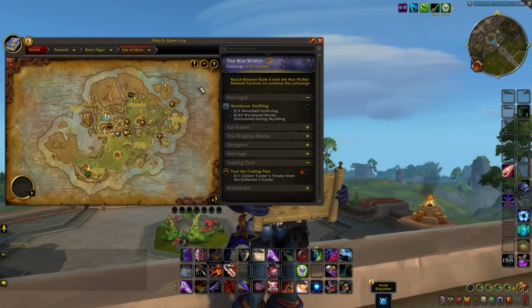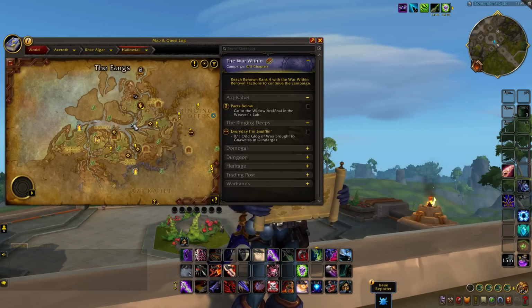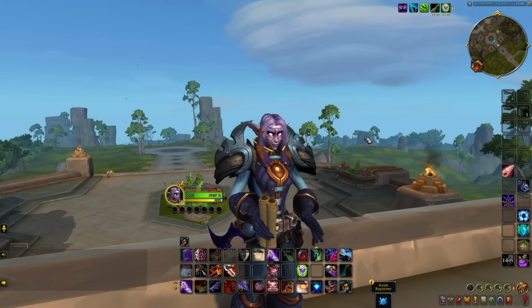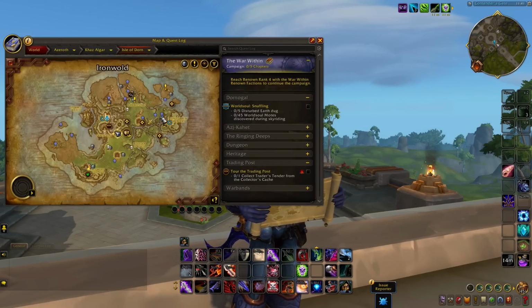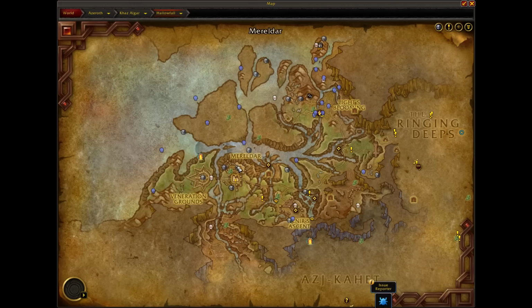They've gotten much better at changing out the maps and the way that it functions and giving you a lot more information, but it can also sometimes not give you just enough information, especially when you're looking to explore all of the content that is available out in the open world. This is where the add-on of HandyNotes as well as its War Within plugin comes into play, allowing you to better mark down all of the different secrets and enemies and rares that exist all throughout the map, giving you a lot more detailed information about where things may go.